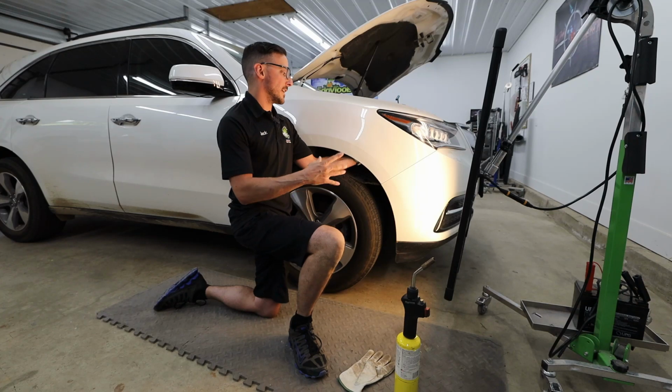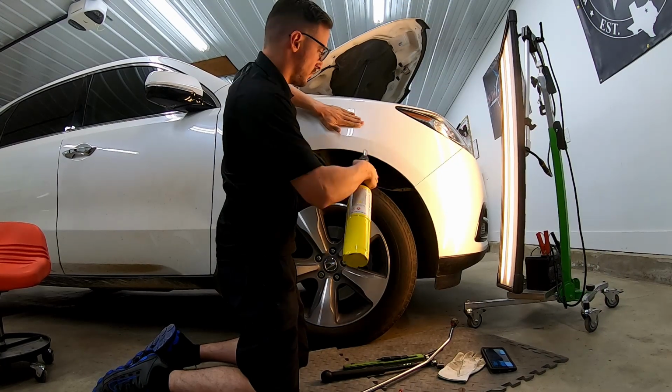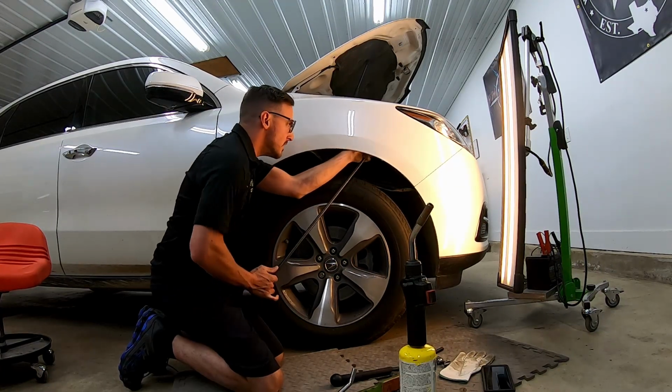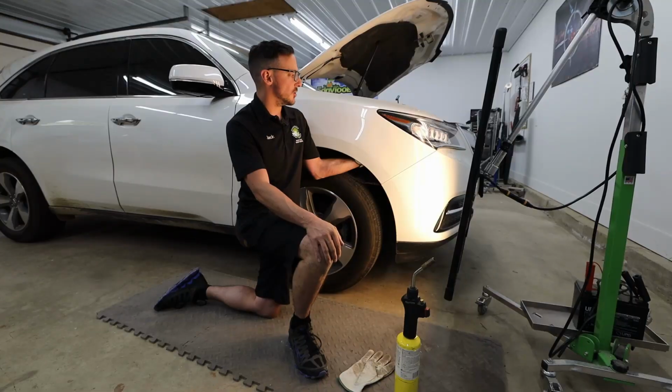See, right there, I did get quite a bit of the damage out here, but I still have a lot of work to do with the traditional style tool. Right now I've got it to the point where I can't push on it any harder with my hand, so I'm gonna have to resort to using a standard PDR tool now.